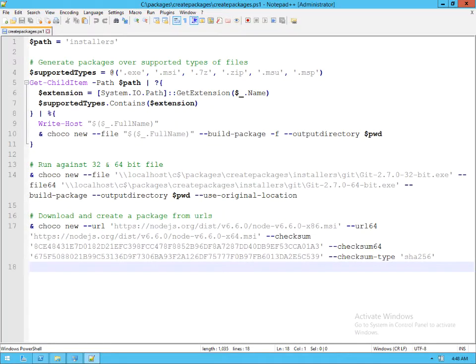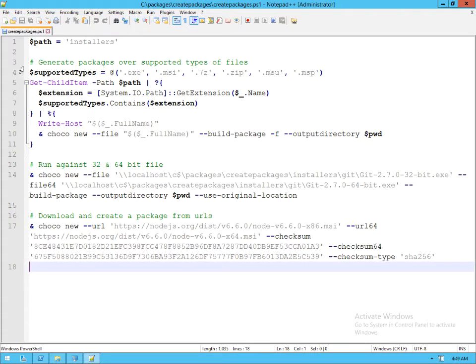Let's take a look at Package Builder. This is our way of asking Chocolatey to say, hey, Chocolatey, you're pretty smart. Why don't I just point you to an installer file or a zip or something, and you can wrap an entire package around it. And if it's an installer, figure out what those silent arguments are for me.